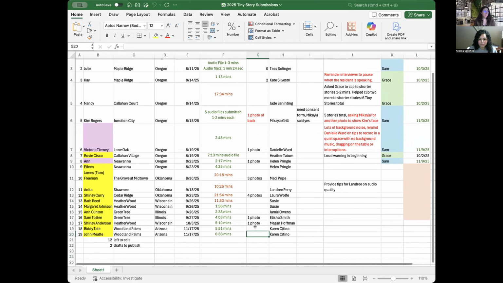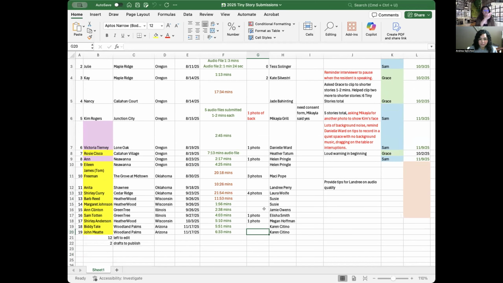My hope is that in the future, if there's a big influx, like let's say we're caught up and then the holidays come and we're encouraging more, and then we get like 20 stories, we would tag team that together. I don't want to bombard you with all these things. I'm going to be like, hey, Andrea, this is a lot. Let's work on this together. You take these, I'll take these, and we can keep them going that way.